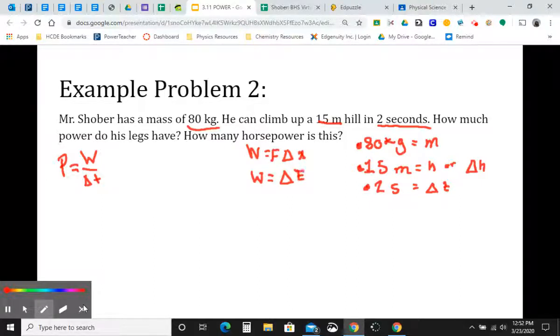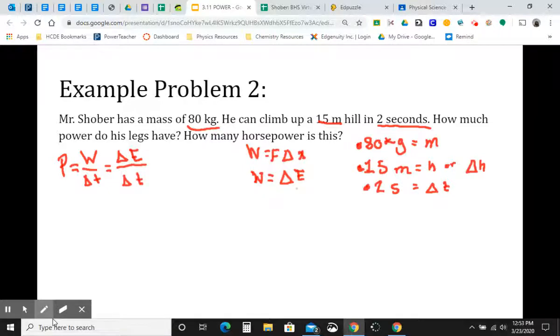So basically what I'm going to do now is take this definition of work and plug it in over here. Except I'm going to erase that because that arrow is going to be in my way. But basically I'm going to take that definition of work that involves energy and write it in my equation here. So, sorry, that's a sloppy W. So this means this is the change in energy divided by change in time.